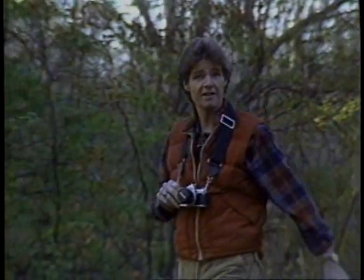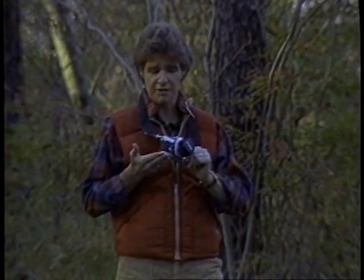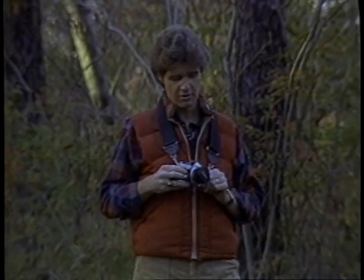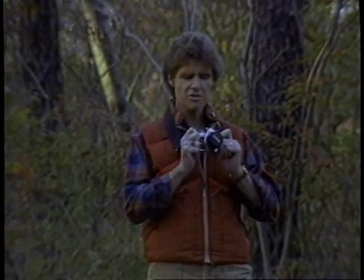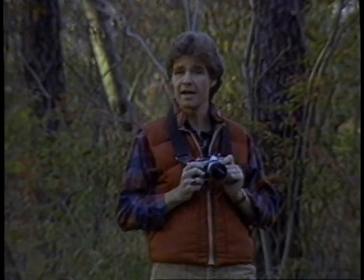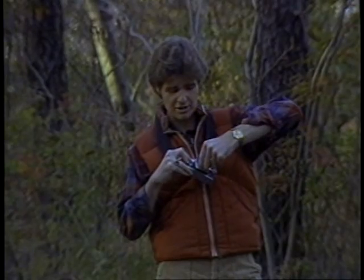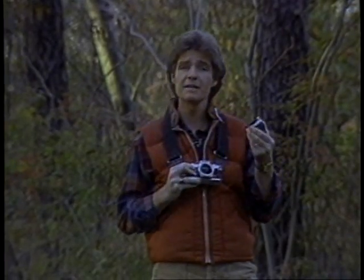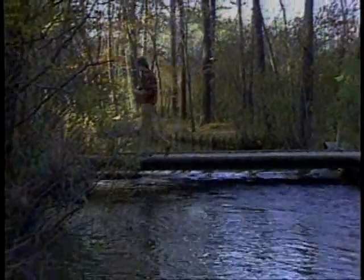You know, over the past 5 or 10 years, literally hundreds of thousands of people have bought 35mm single-lens reflex cameras just like this one. Well, it's also a fact that many of the same people who bought those cameras are still using them with the standard lenses on them that came with the cameras. Well, one of the beauties of a camera like this is that you can take the lens off and replace it with a special purpose lens that'll let you take pictures that you never ever dreamed were possible before.